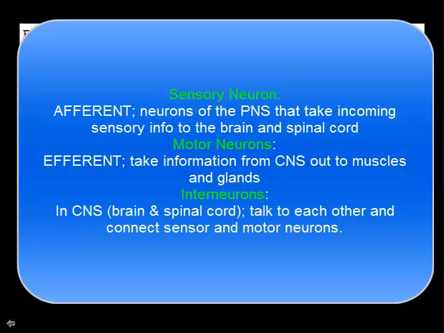Sensory neurons are the ones that bring the message into the central nervous system. Interneurons hang out in the central nervous system, so they bring that message from the sensory nervous system. They decide if it needs to go to the brain or if it's in the spinal cord, and then from there, if any action was required, they would give it to the motor neurons to send back out. So sensory, inter, and motor are the three different types of neurons that you would need to know.